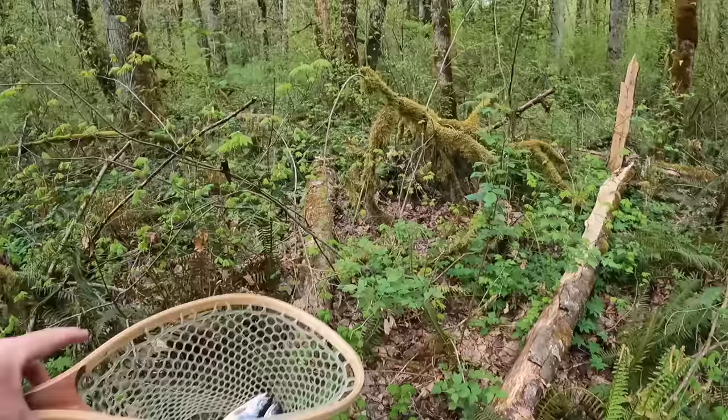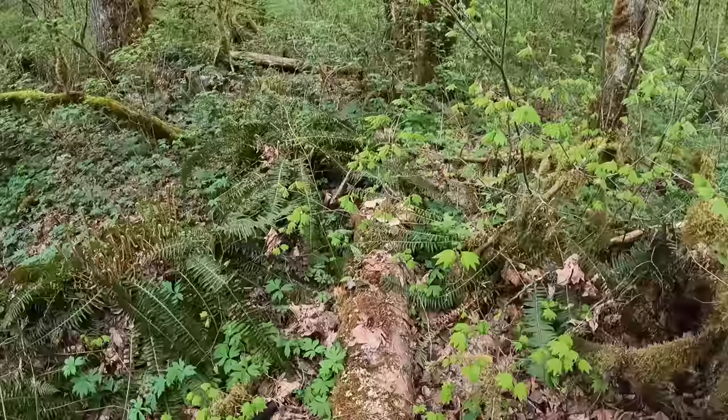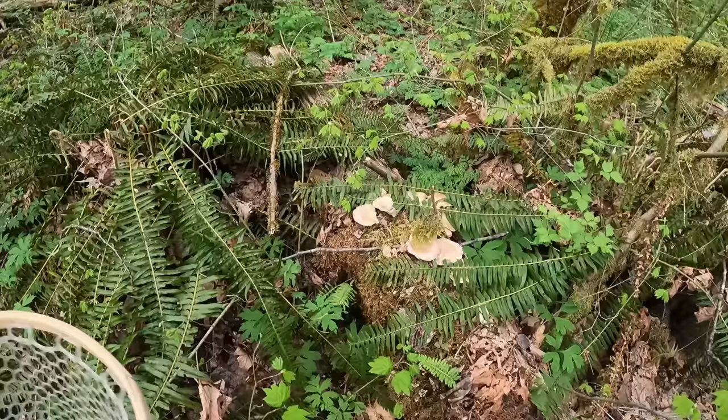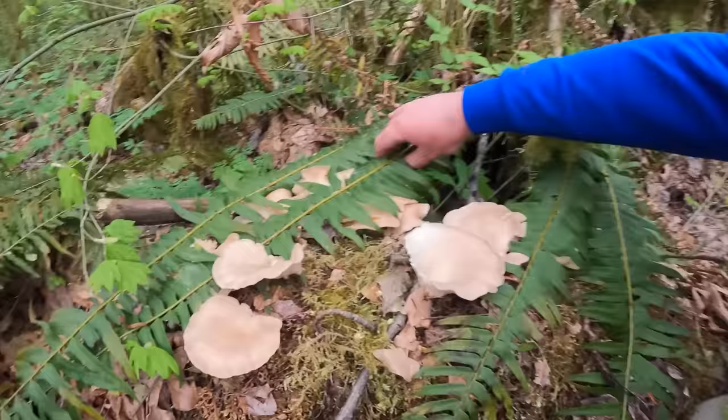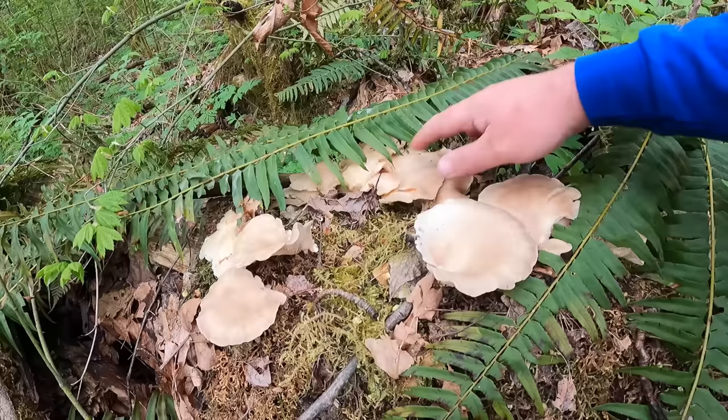We found some mushrooms. Oh yeah, that is so cool, man. So cool that we got some wild mushrooms as well. Oh, wait a second. Oh my goodness. Look at these beautiful oyster mushrooms. There's just a whole colony of these beautiful oysters growing. Wild mushrooms will keep definitely a few days if you store them properly in the fridge. So what I'll probably do is pick these guys here as well, take them home, and then we'll have a beautiful feast all week.